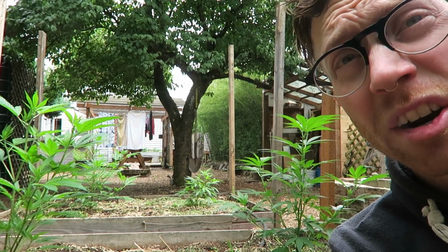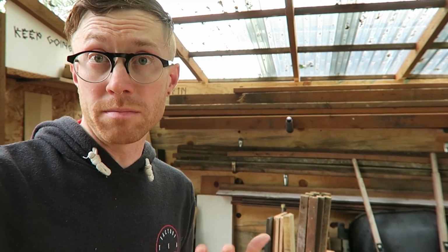Every maker needs a space, whether you're a gardener, a woodworker, a tattooer, a painter, an illustrator, a designer, a writer. If you make stuff, a space is quintessential to making things. And I'm a firm believer in respecting this space. It can be as simple as a closet, a part of a room if you have a studio, anywhere that's dedicated to just making.